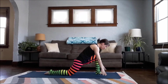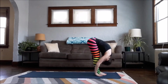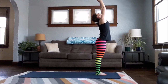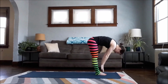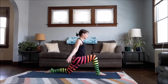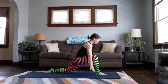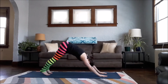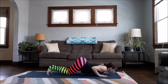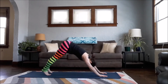And you trace the line with the arms, tuck your toes, tuck your right foot to meet the left, forward fold, halfway lift, all the way up into mountain pose. Exhale, forward fold. Send your left leg back, draw your left knee down, take your back bend, retrace the arms, tuck your toes, step back downward facing dog, forward into the plank, knees down, snake yourself through, back bend, and back to downward facing dog.